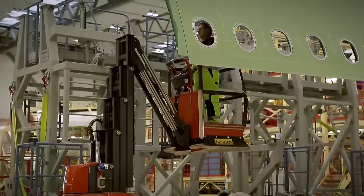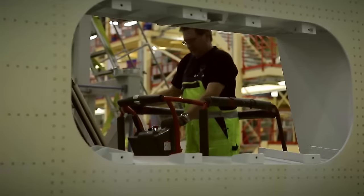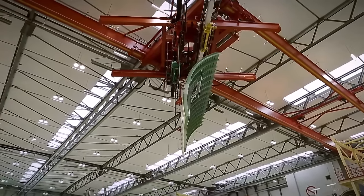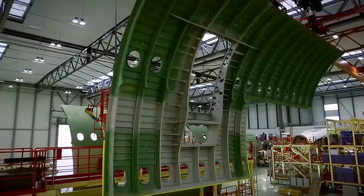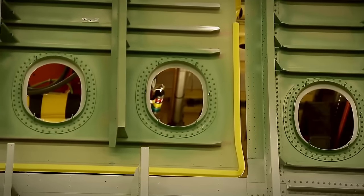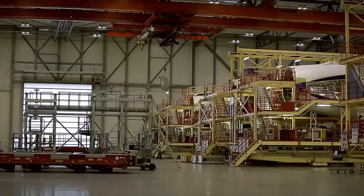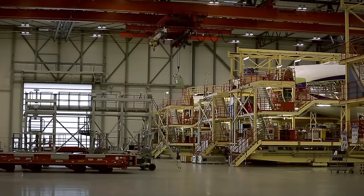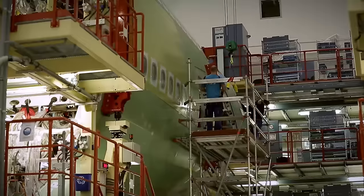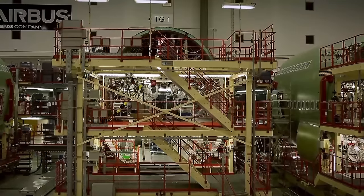The fuselage sections are assembled on huge slipways, somewhat reminiscent of scaffolding. Parts of the casing are thoroughly inspected, checked, then technological hooks are screwed onto them so a crane can lift the parts. Individual segments are assembled on the slipway to form a finished part of the fuselage — it all looks like a huge 3D puzzle. In just one day, the body of the future section appears from a dozen pieces. There are six assembly slipways in this hangar; the section simply transfers from one to another, gradually drowning more and more in wires, cables, lines, hoses, pipes, tubes, air supply systems, and internal lining.